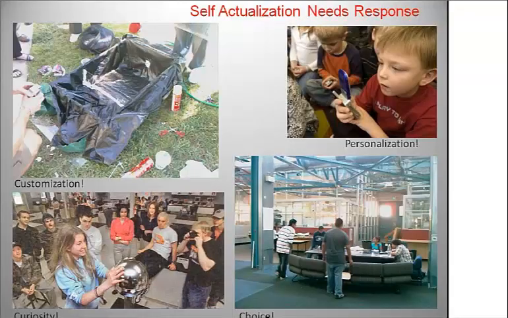Schools can encourage self-actualization, though. The picture on the upper left will tell a story about that in a bit. But you can also inspire kids. Rigor, relevance, and relationships are the new three R's. And having a rigorous academic offering is important, and having the spaces to do that.